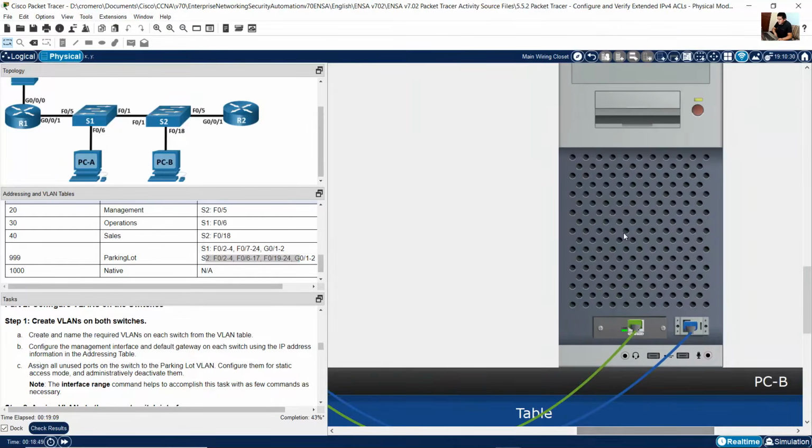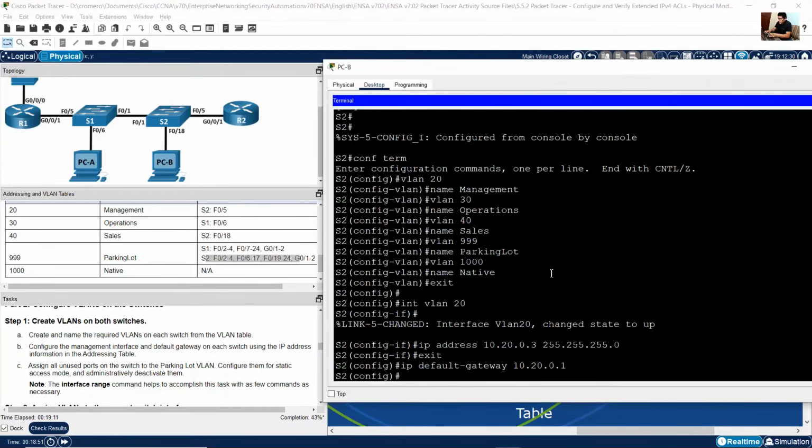Go to PCB. Ports in use are FastEthernet 1, 5, and 18. Interface range FastEthernet 2 to 4, comma, FastEthernet 6 to 17, comma, FastEthernet 19 to 24, and gigabit 0/1 and 0/2.